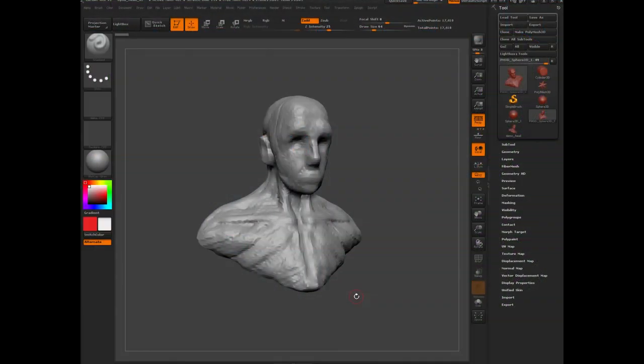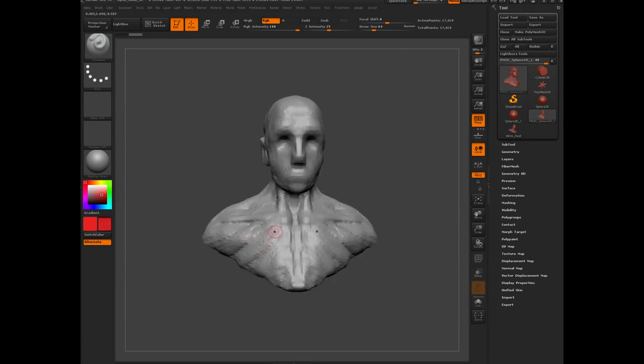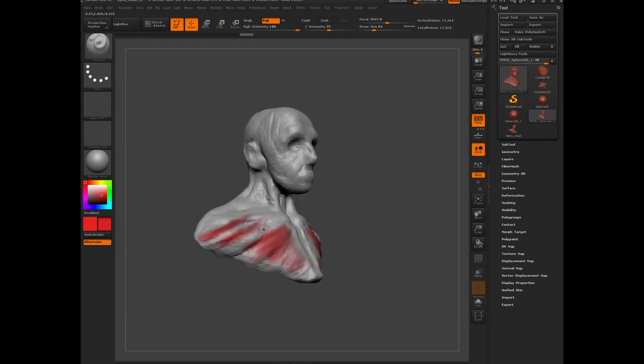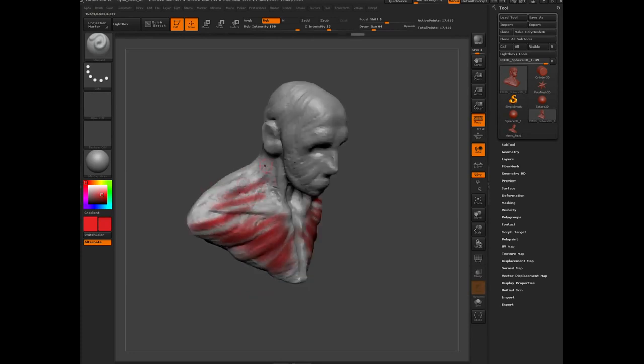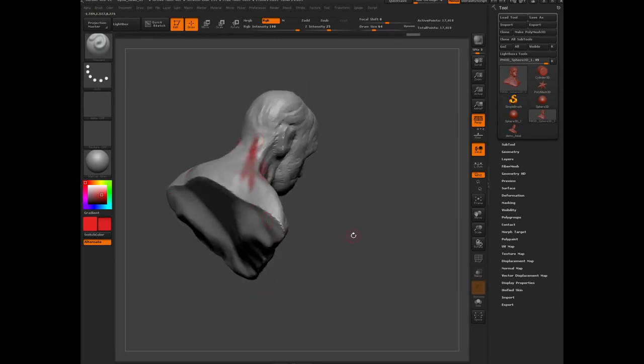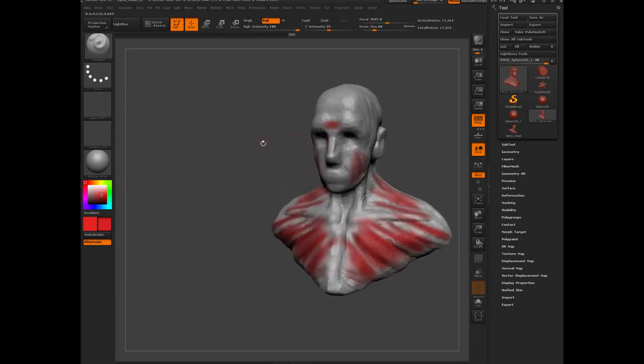Hello everyone, and we're just going to continue from where we left off the last session. If you remember, I had painted a whole bunch of colors to show you how I went about adding on the strokes, just kind of following the contours of the body and the muscle flow. Okay, so that's where we left off last time.